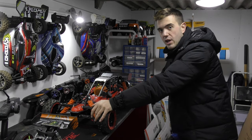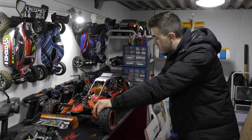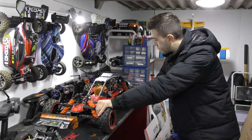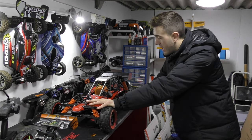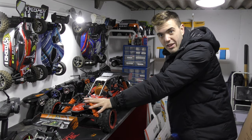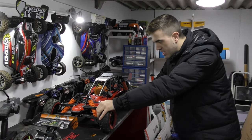Just by way of demonstrating: this car hasn't been started for seven months. We went out last June and we're now in January of the following year — it's midwinter, it's pretty cold in here, and despite the heater behind me it's only gone up about two degrees in the last hour. When you put one of these away, you don't need to put any after-run oil inside, and you don't really need to empty the fuel tank because petrol doesn't go off as quickly as nitro. It was put away as it was — I haven't done anything to it — but I'm confident this thing will start on the second or third pull.